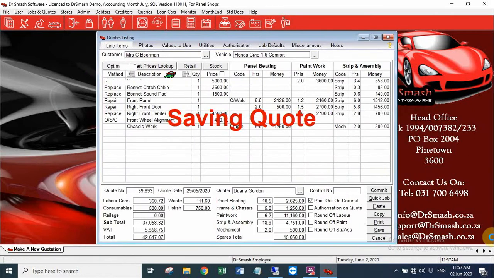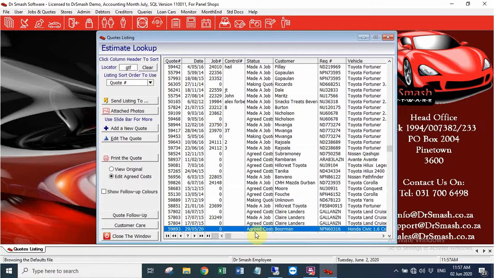It is now turned into an agreed cost because we are now waiting for the assessor to come in and assess it, or Avis to say go ahead and do whatever you want. So like we don't commit the quote until the assessor comes, because you've got to change things. Am I correct in saying that? Right, okay. Yes, you are correct. When the assessor comes, we do have to make changes. We do commit the original quote.